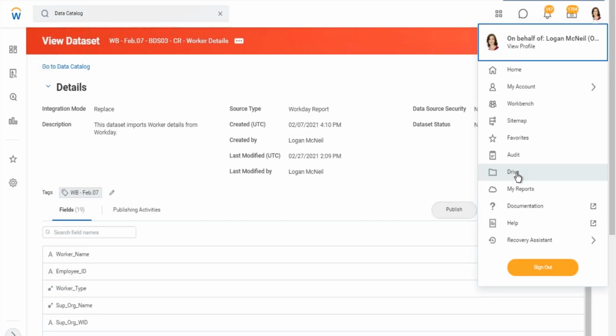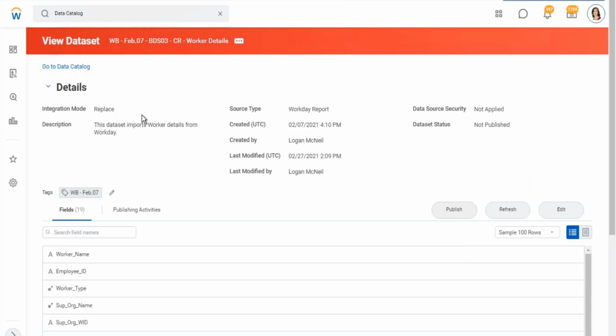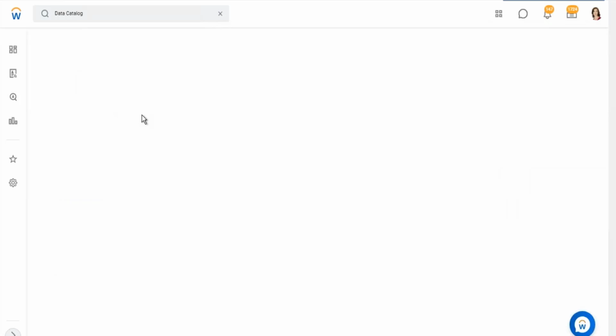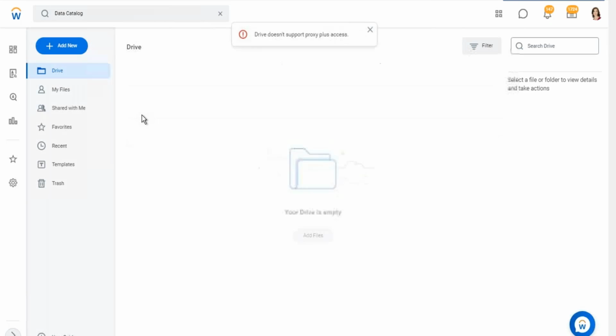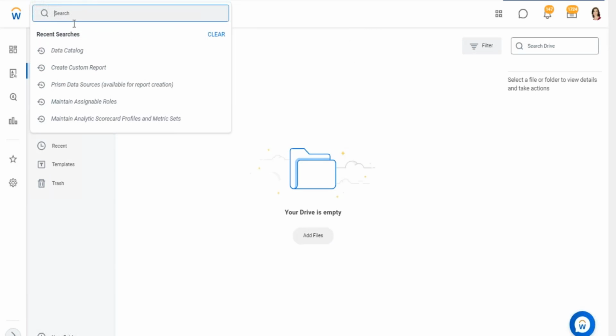So if I come here and go to drive, it says drive doesn't support proxy access. You have to stop proxy.